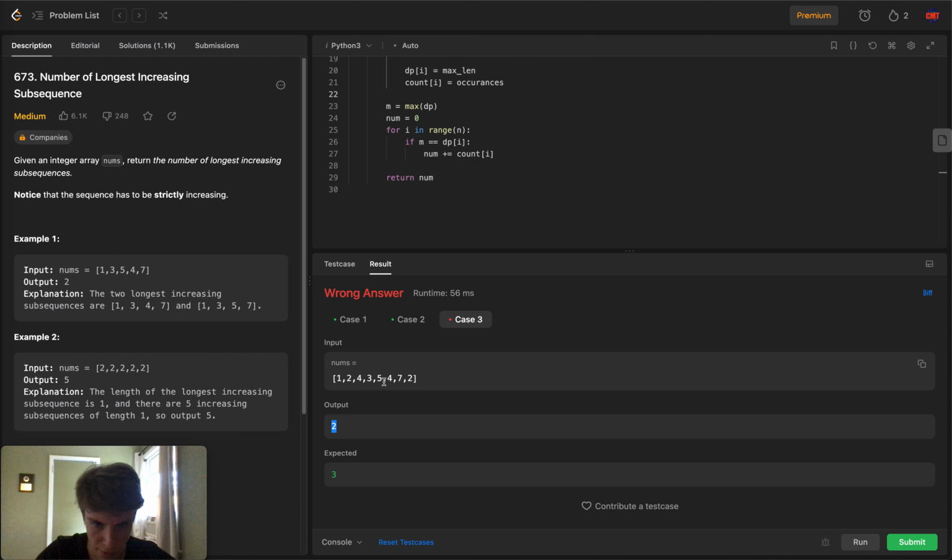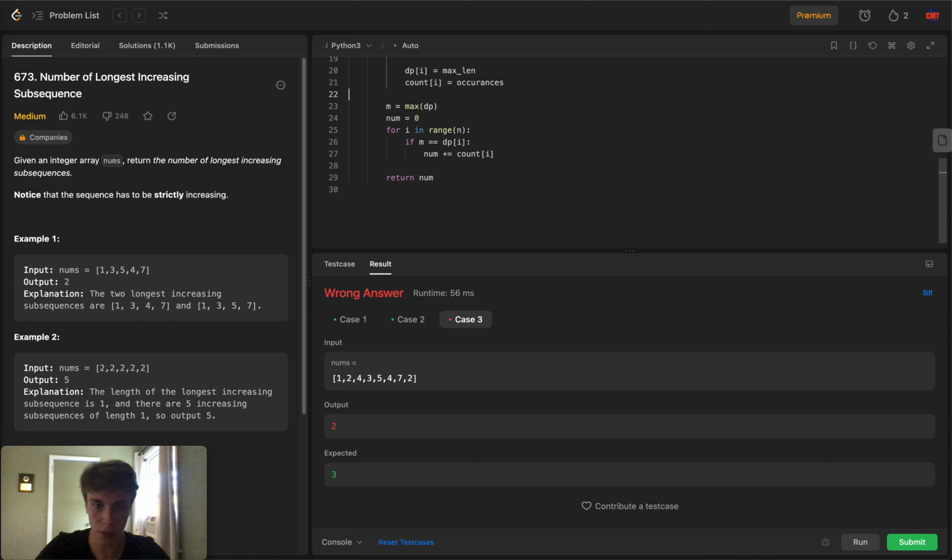That's of length 5. 1, 2, 4, 5, 7 also works. 1, 2, 3, 5, 7. What about 1, 2, 3, 4, 7? So there are 3 exceptions.